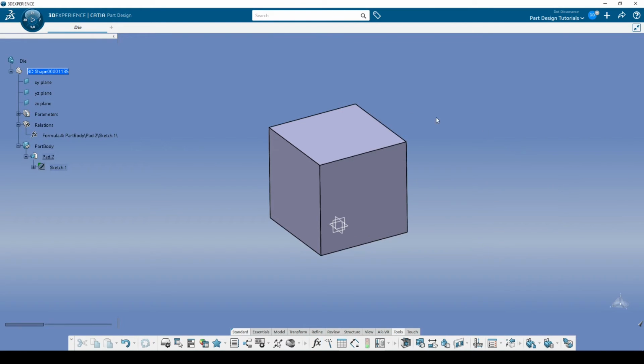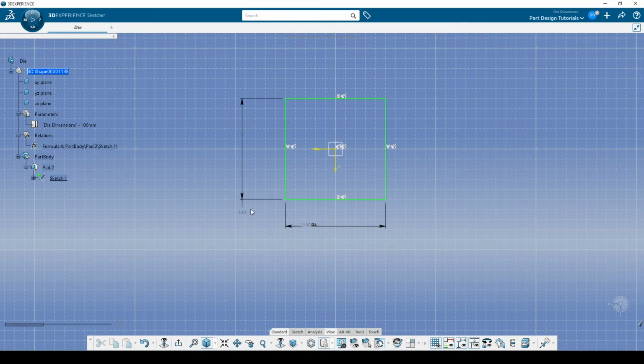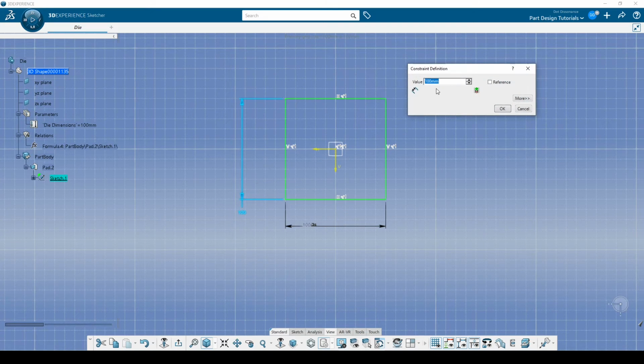Whatever unit you're in right now is what that's going to give it. So then you can hit OK, and then you come over here to parameters and we'll see die dimensions equals 100 right here in the tree. So now this is where things get really slick, and hopefully you can look ahead into the future and see how helpful this could be. First, I'll go to my sketch, and this one here is tied to this one. I could leave it that way or I could change it, but right now I'm going to just change this one, and I'm going to say that it is equal to, remember how we did this, not some dimension here, but I come over here and I say that it is equal to this die dimensions right there.